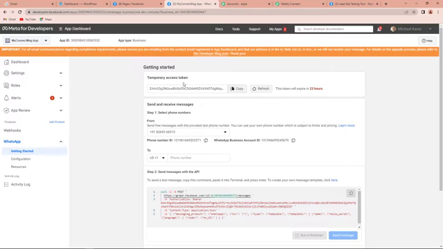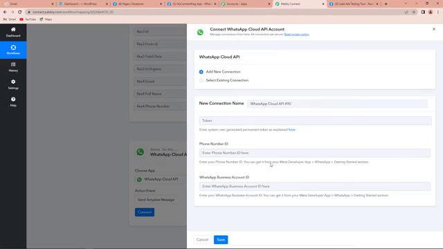It will get expired in 23 hours, which means if you have set up this workflow and use this temporary access token, the workflow will stop working after that day. For this, you are supposed to create a permanent access token, and that can easily be created because a perfect video has been created and it is there in the description box with all the details about how to create a permanent access token. Now, I'm going to copy this because this is just a demo video. I'm going to copy this temporary access token and paste it here.